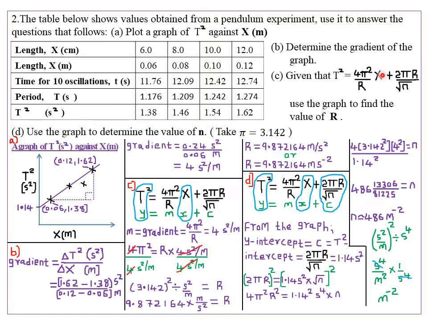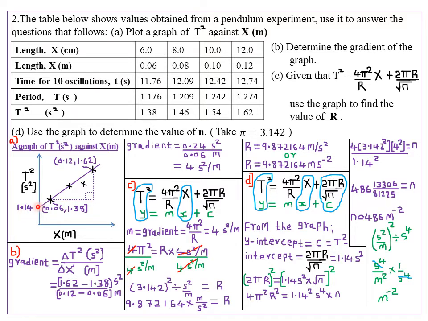So remember, n here is corresponding with the value of c. So if I compare it, n is corresponding with the value of c. And remember, the value of c is usually the t squared intercept or the y-intercept. Clearly, you can see that the y-intercept here is 1.14. So that means I'll equate the value of c to 1.14. So you will say that the y-intercept from the graph, what is on the y-axis is t squared. So t squared intercept, which is c, will be equal to, you just read the value here where the graph cuts the t squared intercept.